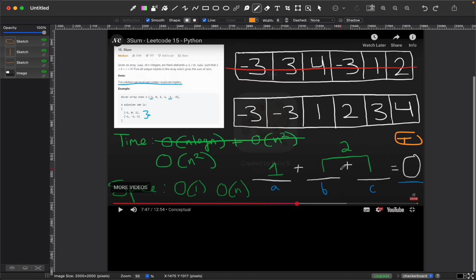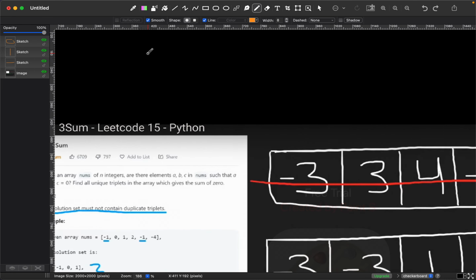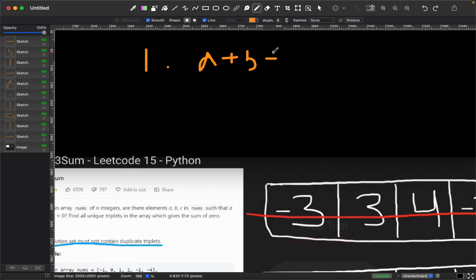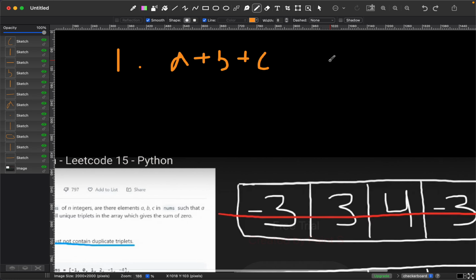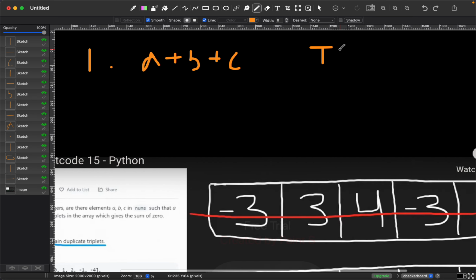As you can see, it is using a plus b plus c. So I mean, we can write that down, that what we use is a plus b plus c to get our target value, which is the 0.